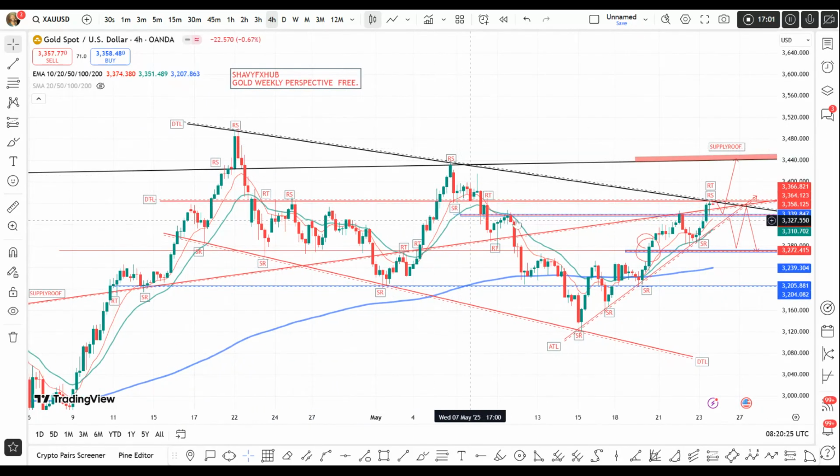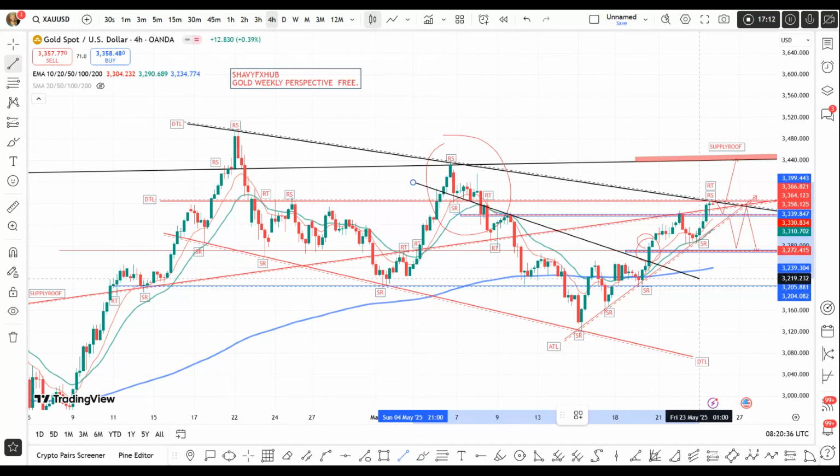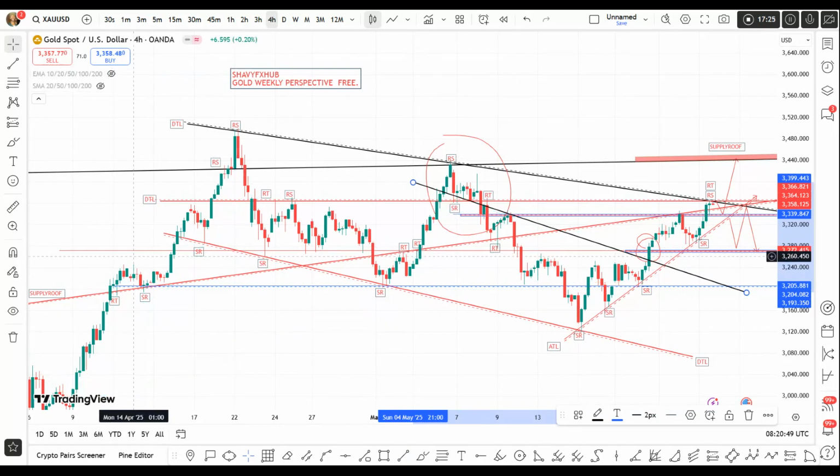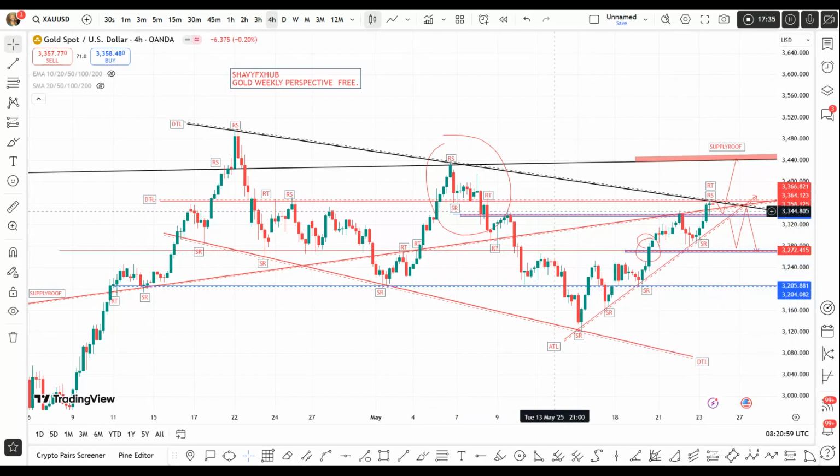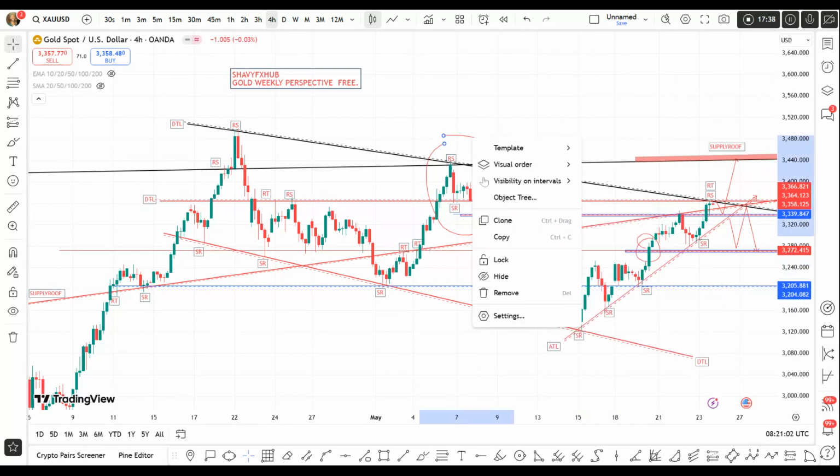I used to have a structure somewhere around here from FX Open. If you go back and chart FX Open, you will find a structure around here. That structure around here in FX Open is something like this. But I can't find it here because there is a supporting structure here, but I can't find that from this broker. So you chart multiple brokers. If you chart multiple brokers, you will understand exactly what I mean. Yes, if you go back to FX Open, you will find a structure around here, but I can't find that here. So that is why you chart multiple brokers and have multiple splits.